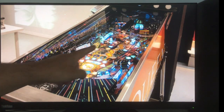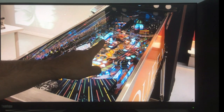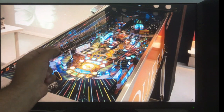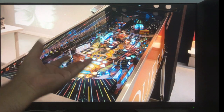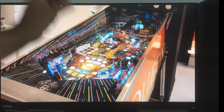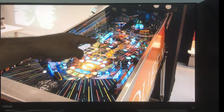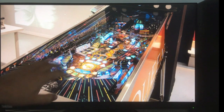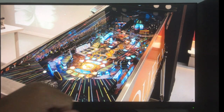One picture. They use these really nice plexi plastic stuff they also use on the Alien SV version, which lights everything around it up. I love it. All pinball machines should have stuff like that. They use it down here also, as I can see here. Great stuff. And down here, wow, like that.